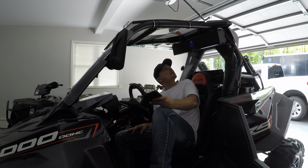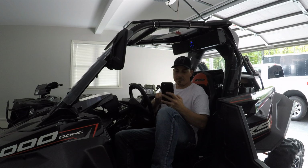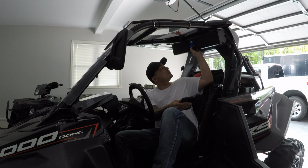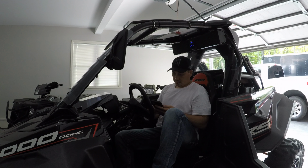Speaker. It's on. Let's see if we can find it on my phone. Bluetooth mode. Bluetooth. It says I'm connected. Let's find some copy-free music here.